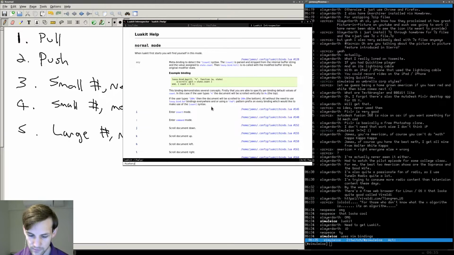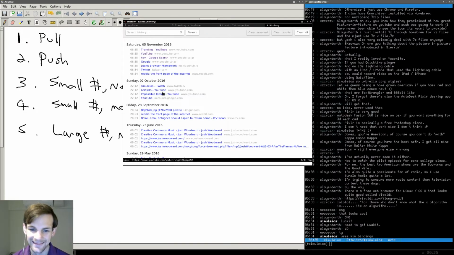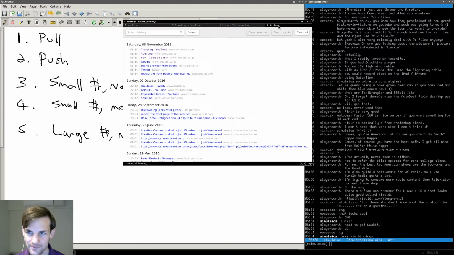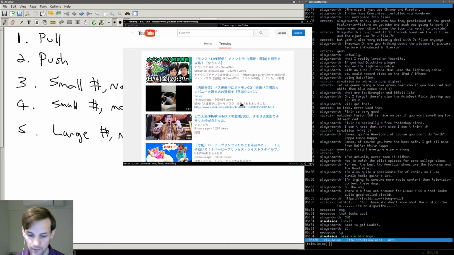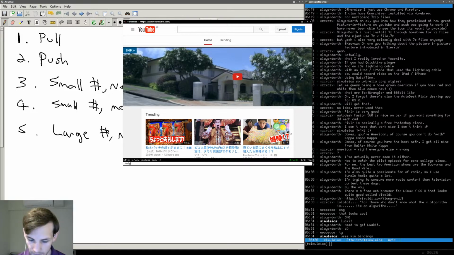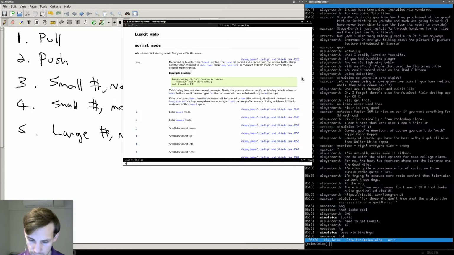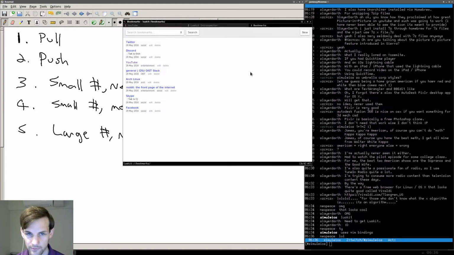Then we also have history, which maybe I shouldn't show you guys. You can see how few times I actually use this browser nowadays. Obviously, you can delete these tabs by clicking on them like you would normally do, or you can delete the tab with D. Yeah, D deletes the tab. Anyway, there's a whole bunch of little bindings here and there that you can learn. I think it's all in help, probably. Then I think there's also bookmarks. So here are all the bookmarks that I have.